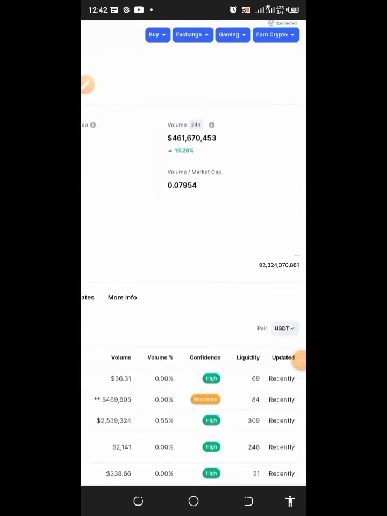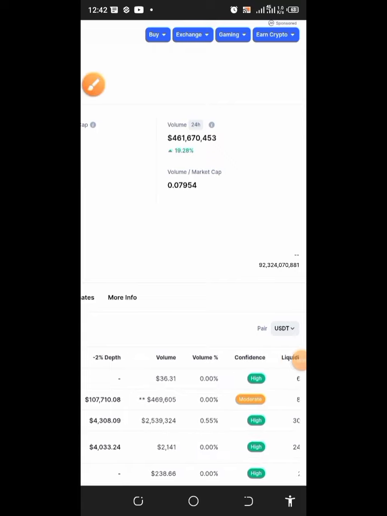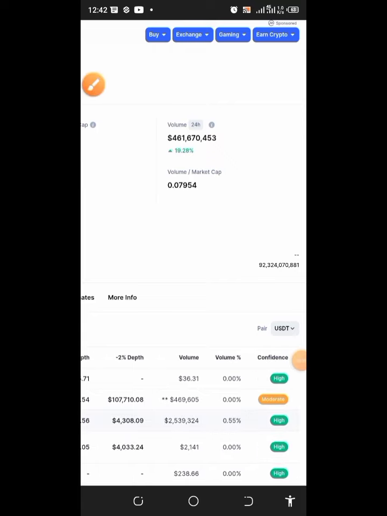And the next thing to consider is that you must make sure the liquidity of the exchange is not zero. And you must make sure the confidence level is not low. And you must make sure the volume of the exchange is not low or zero before you go for it.